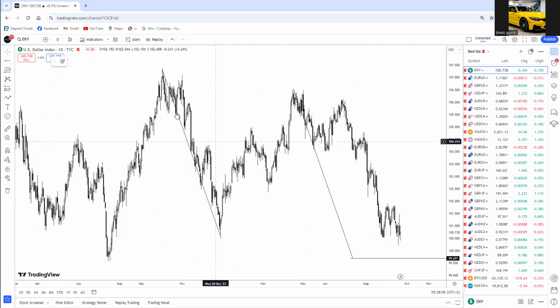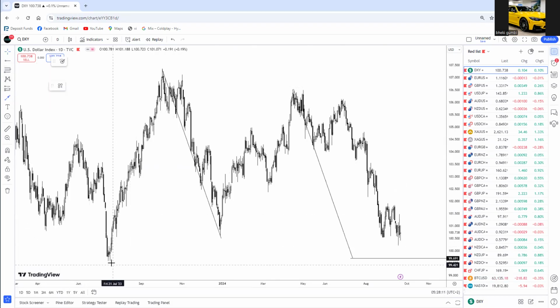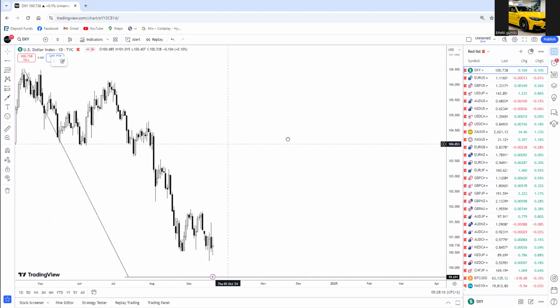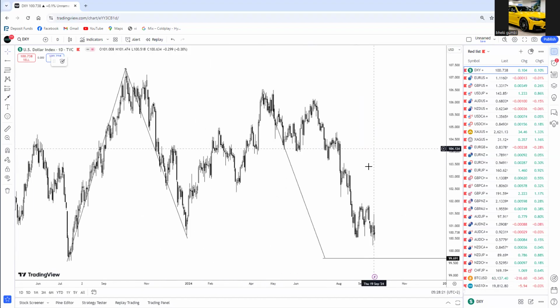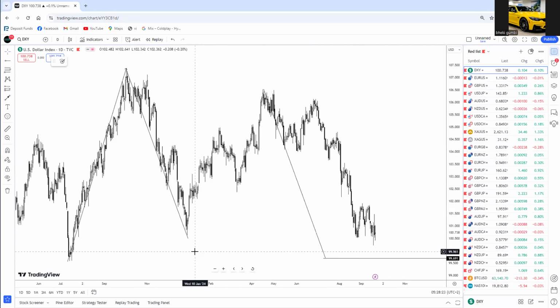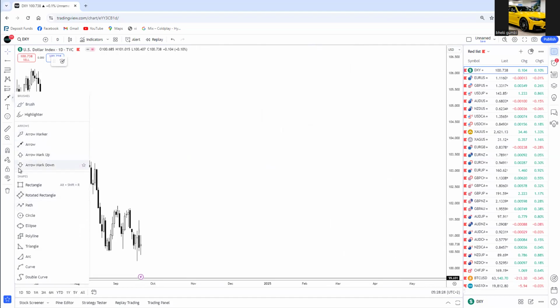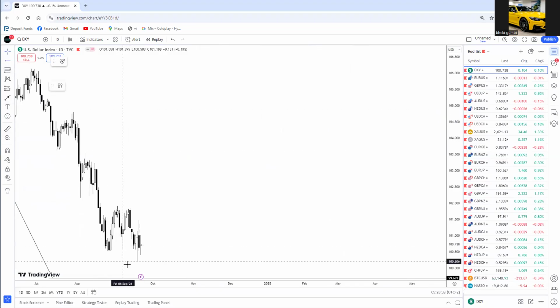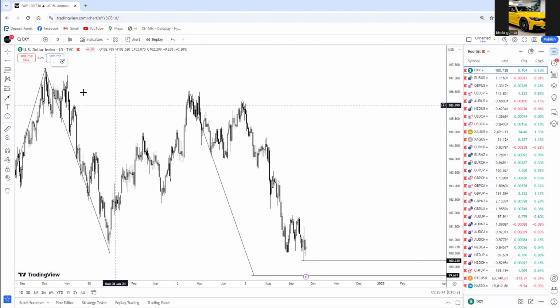So I'm going to be trying to focus on what to expect the following week using two concepts: Elliott wave, just basic Elliott wave theory, and some smart money concepts as well. Let's begin. On USD DXY, which is very much the main thing when it comes to the direction of the major pairs, that's what we're going to be looking at the most.